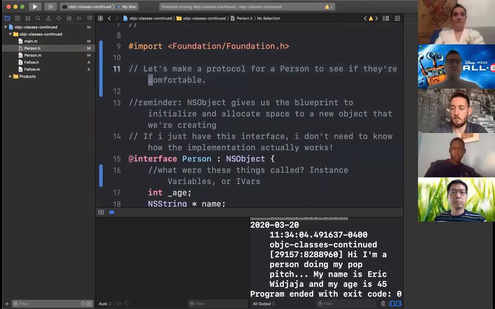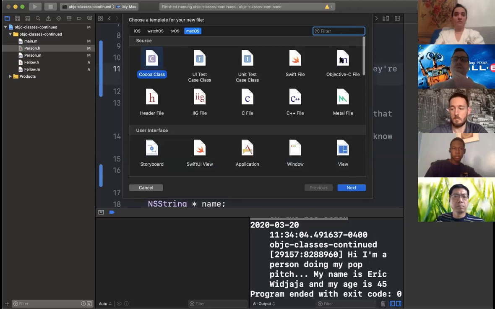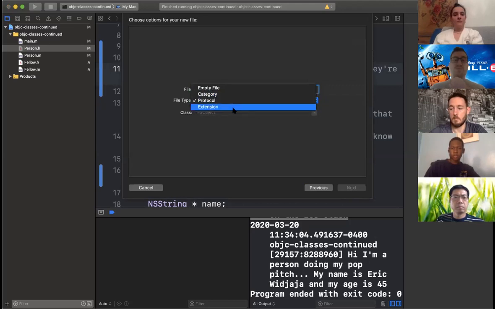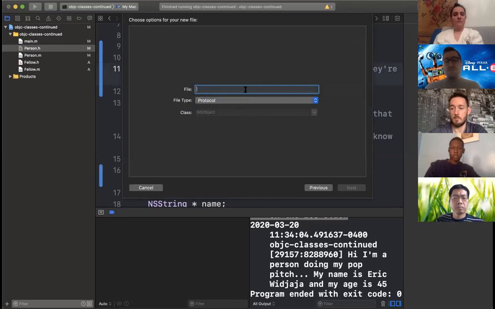And that's great because we can just make that the name of our protocol, comfortable. If I hit new, and I go to make specifically a new Objective-C file, you see I get all these options. Protocol is the one we're looking at. Category and extension are going to look pretty familiar, and we'll do them at pretty much the very end of this class, because you'll see what I mean. So let's call this protocol comfortable.